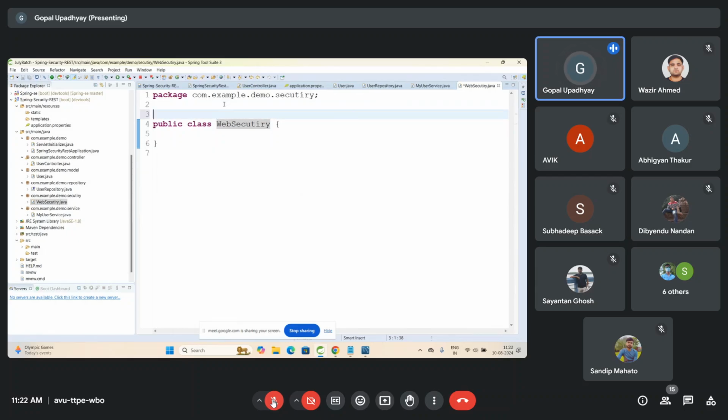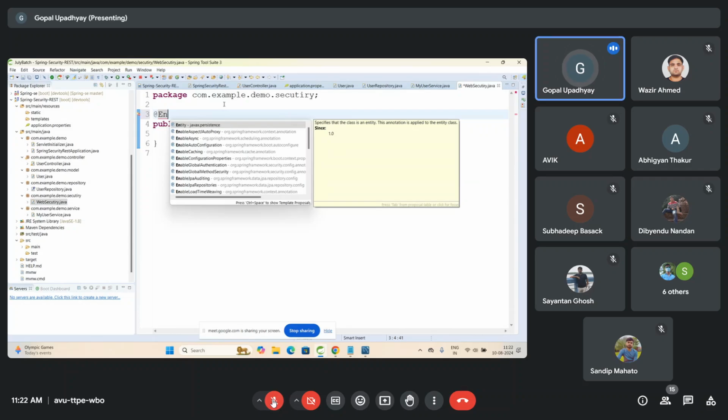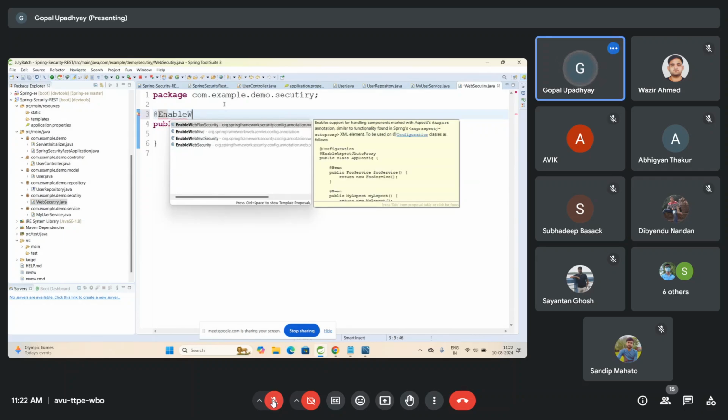a configuration class for Spring Security by using the @EnableWebSecurity annotation. You can see there is one annotation called EnableWebSecurity. See, this is the annotation: add this annotation to a configuration class to have the Spring Security configuration defined in any WebSecurityConfigurer class, or more likely by extending the WebSecurityConfigurerAdapter class.